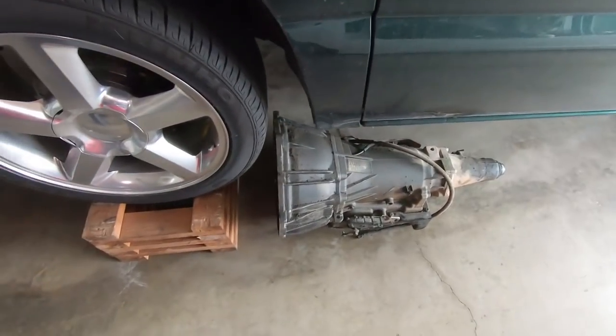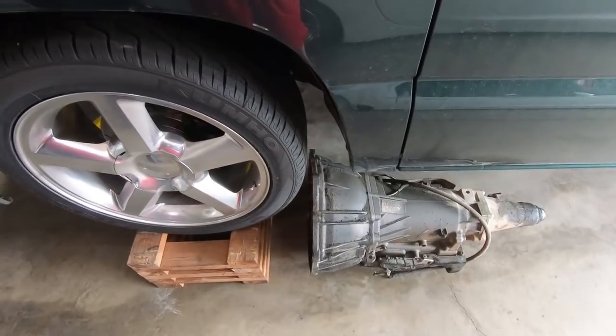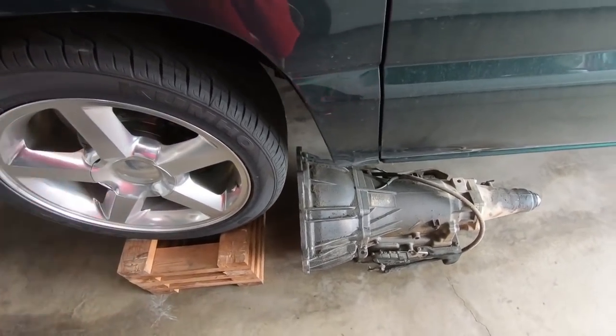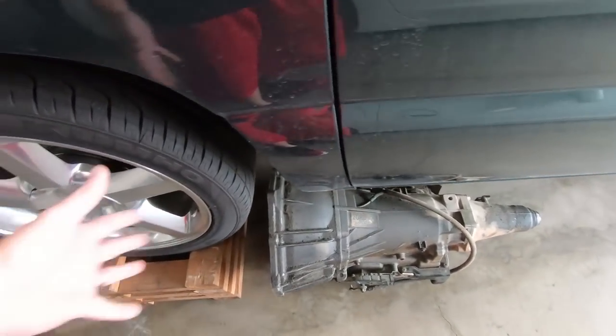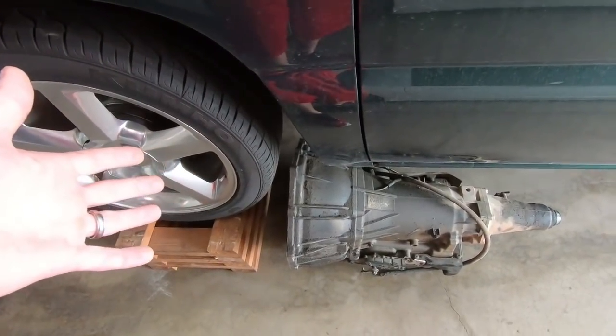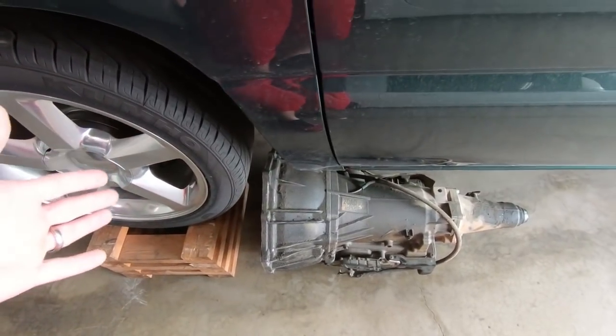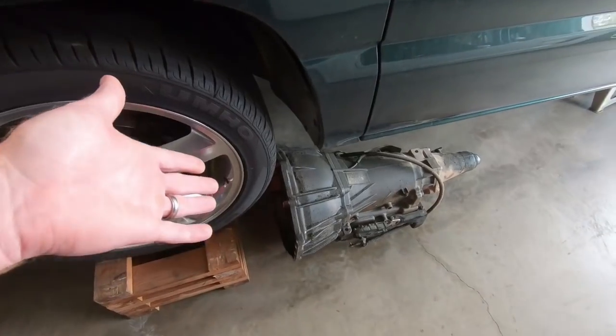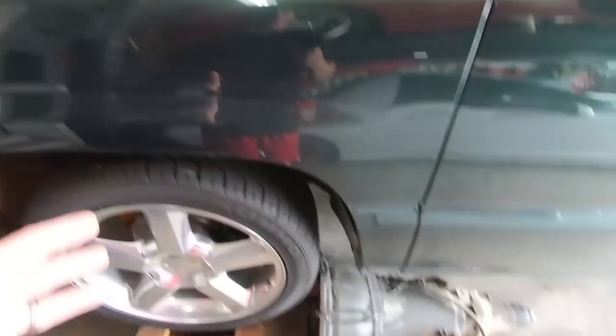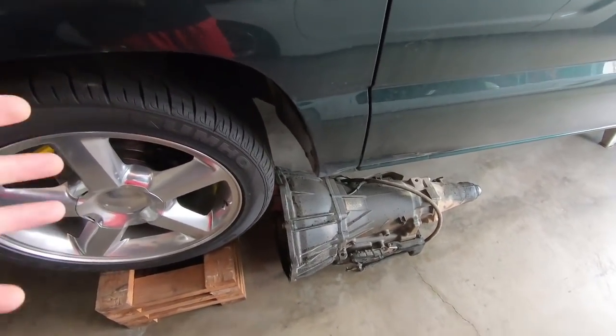At this point I do have the transmission out, and it is the next day. By the time I got this thing out I was tired, it was hot in here, and I just took my time and didn't rush things. In the video it may look a little more simple, but it's something that you can do in a garage or out in your driveway. This thing is gross though — it's got a little bit of an oil leak on the pan, and the power steering is also leaking. My dad is going to be putting this in his truck. What I'm going to be showing you will work with a 4.3 to 5.3, 4.3 to 4.8, 4.3 to 6.0, 6.2, or whatever you're going to be doing.